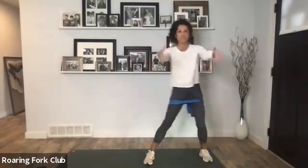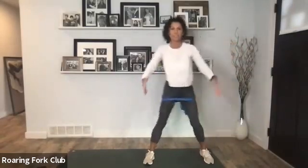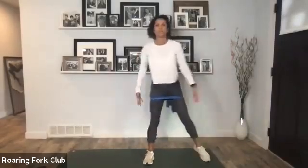So each time you're coming back, really kick off that bent leg. Kick it up and bring the legs together. And kick it up and bring it together. And push the floor away. Good. And five. And four. That's three. That's two. And last one, very nice.